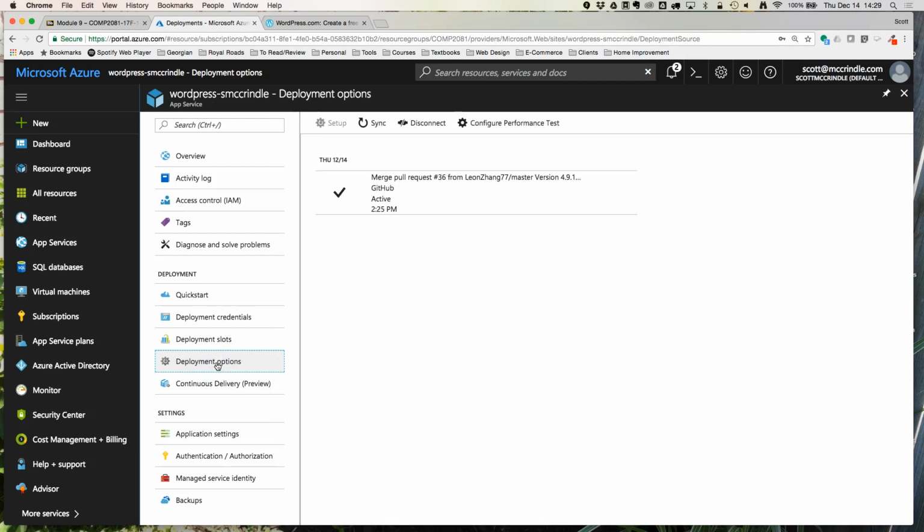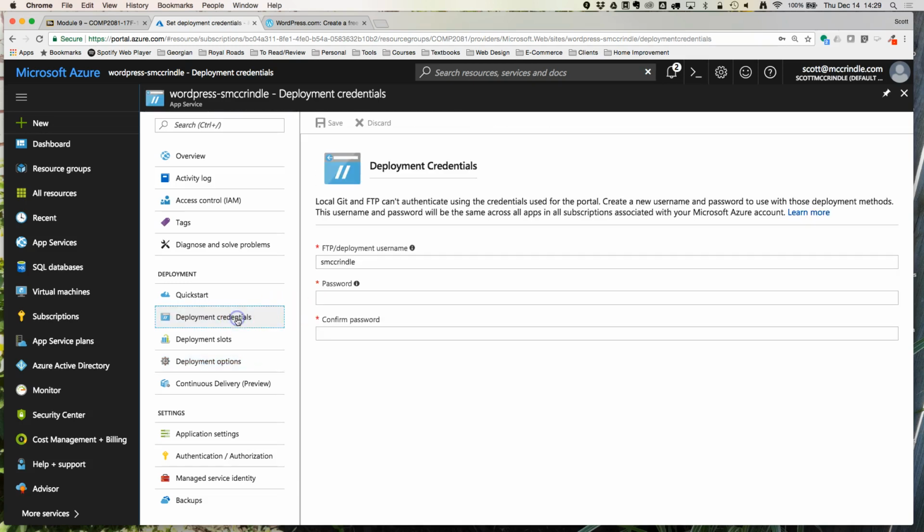Options. I think that's good. Now, does everyone see that on the screen from the GitHub? Or is it a different choice there? No? You can see the same thing? Okay. That's cool. So we've got our deployment credentials.